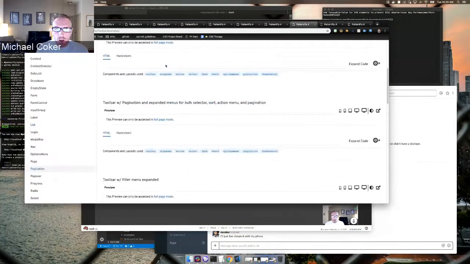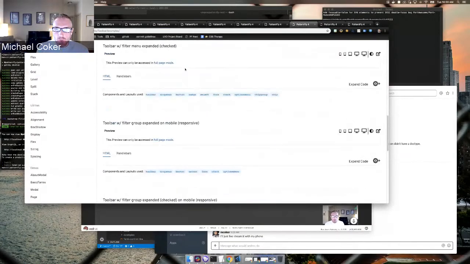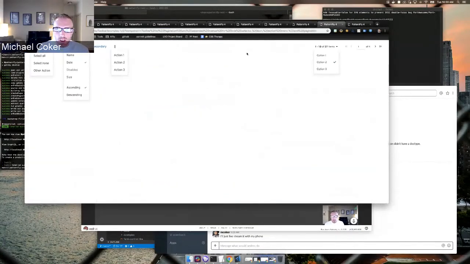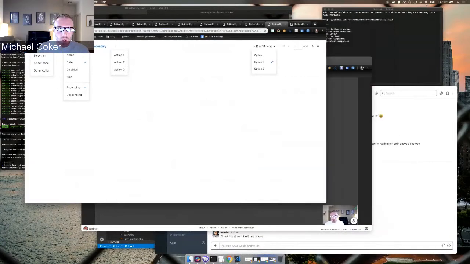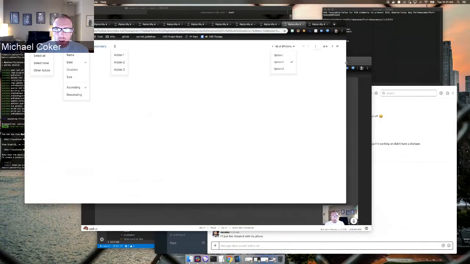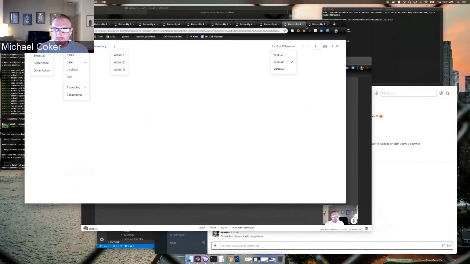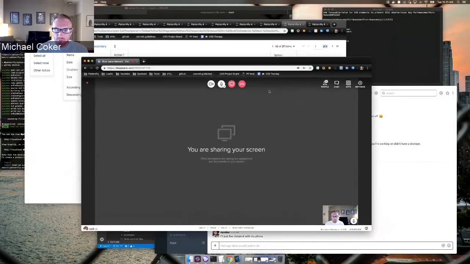The toolbar, there are a bunch of different variations of our toolbar now that you can go through in the examples. They look something like this. So you have a toolbar on the left and pagination on the right. And then this also leads to the last one, which is pagination. You can see a couple of examples of that on the website now too. Just go to the pagination component, but it basically just looks like this. And that's it.